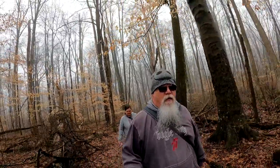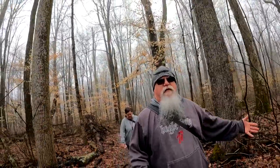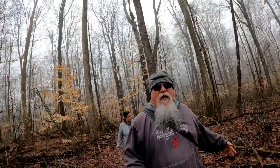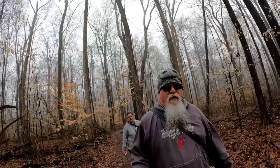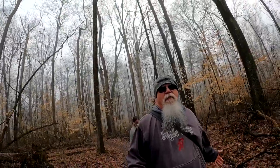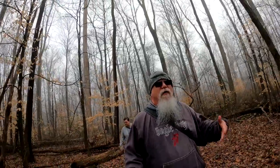But we use this park to escape COVID. You know how stressful COVID is, and it still is. When we were able to come out of lockdown, we came here, did the fishing thing, and did some trails. And when the fishing ended, we didn't stop with the trails. And that's what gave me the idea of making the venture videos, because we do a lot of ventures that I don't even air.